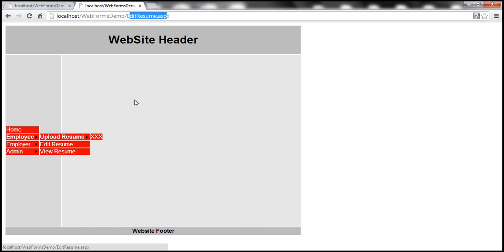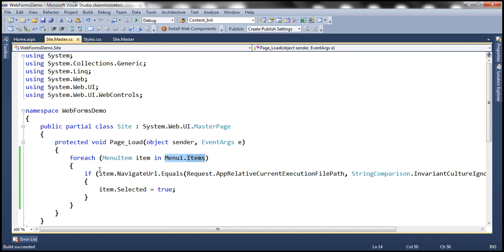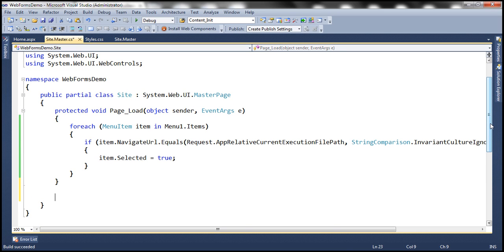So basically, to achieve that, we are going to write a recursive function in the code behind file of the master page. Now, we discussed recursive functions in C# interview questions video series. So if you're new to recursive functions, please watch that video. Basically, a recursive function is a function that calls itself. So here, let's write a private method, and let's call it maybe check.